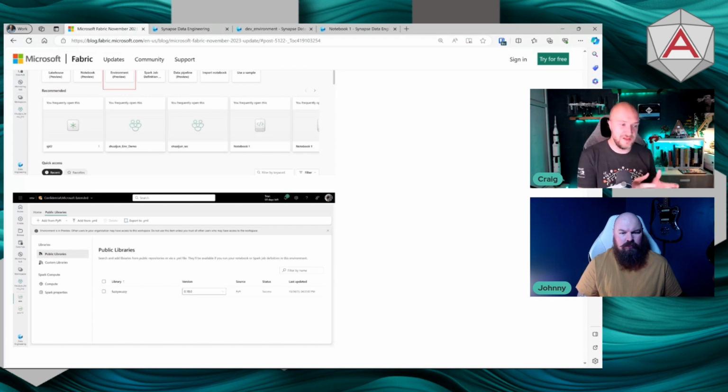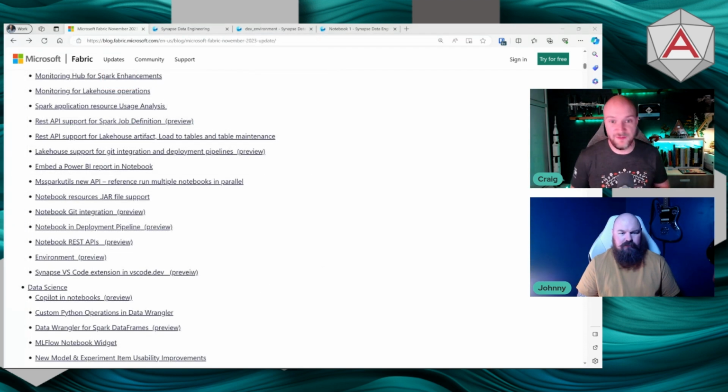And I can define this all in here, which I can then export as YAML, or I can import a new one that will define that as well. Okay, so yeah, environments, another one to keep an eye on, and that's definitely something that we will loop into when we talk about the CI/CD process and how you would progress all your code through each environment within Fabric.